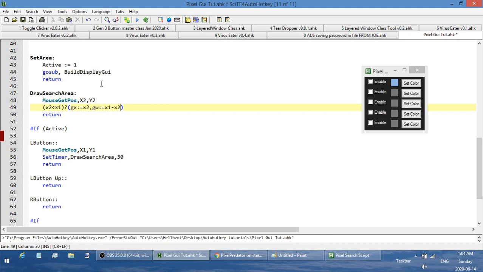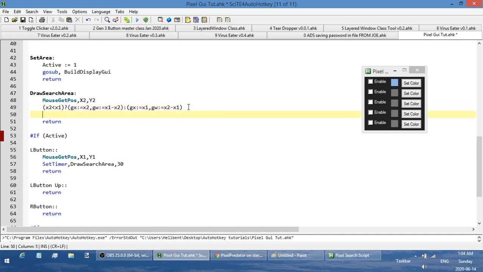So if it went from 100 to 400, then my width would be 300. In other words, that means x1 is less than. So if that's the case, then gx colon equals x1 and gw colon equals x2 minus x1. All right, so that covers the width and the X position of my GUI.